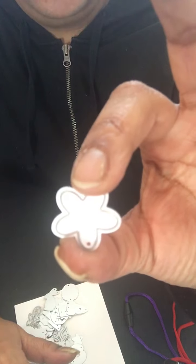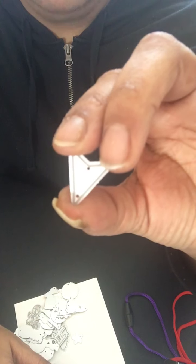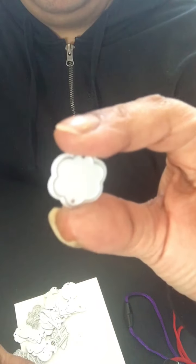It has this flower. These are like for spring. It has a donut with sprinkles. What is this? It's a little arrow. I thought that was cute. I can actually add embellishments to this to make it look like a spear. There's another flower. It has a pineapple. This is so cute.